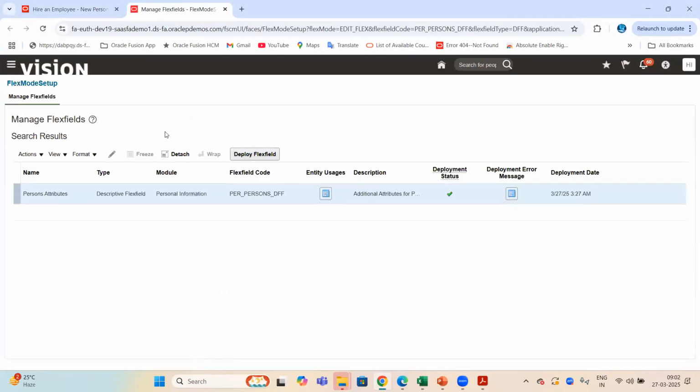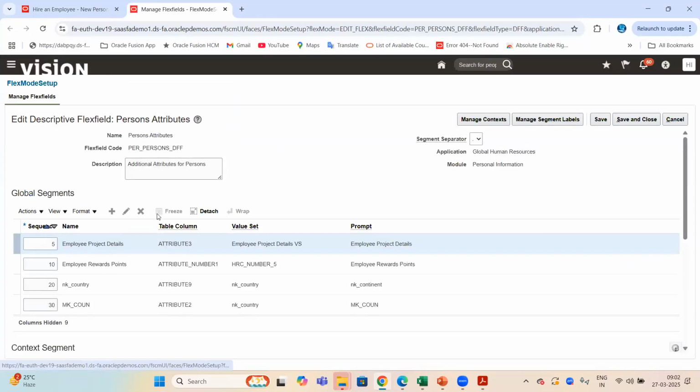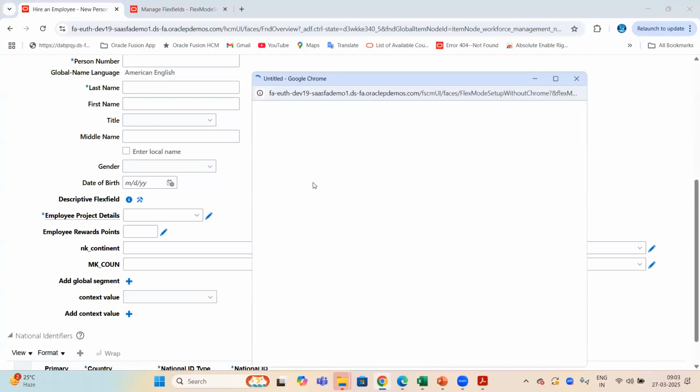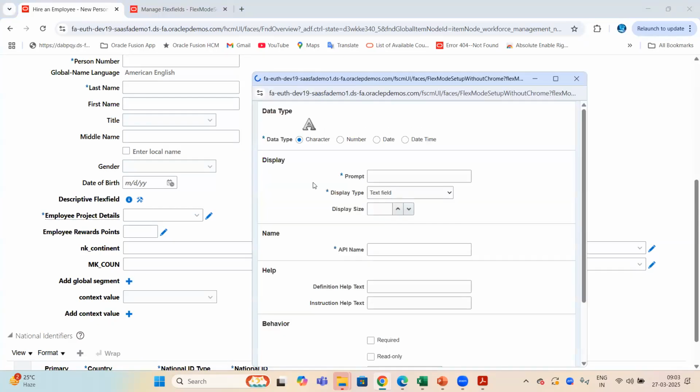See, if you go to the settings button, you're doing the same thing: adding a global segment. But directly I have it here, team. This is the shortest way of creating the segment, and you can use this also. How? After highlighting the DFF, rather than going to the settings button, if I directly click on the plus icon, then and there itself I can create a custom field.